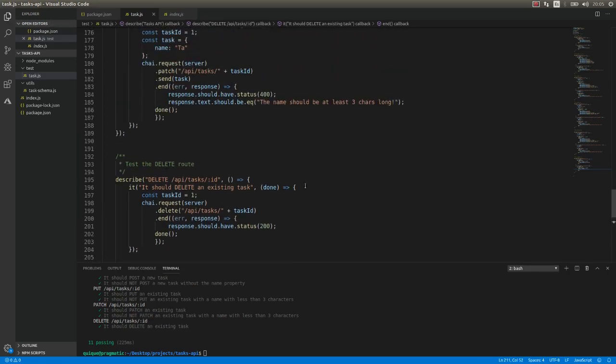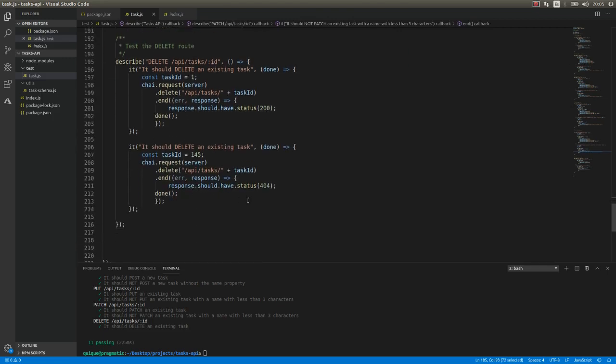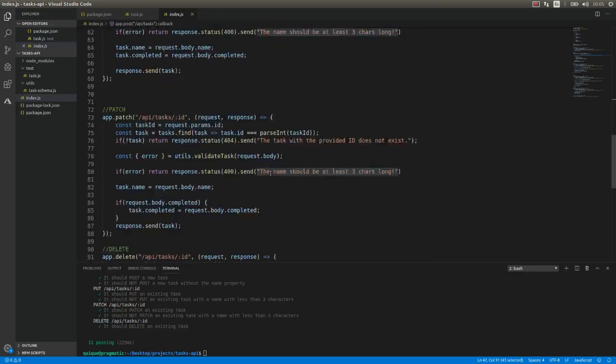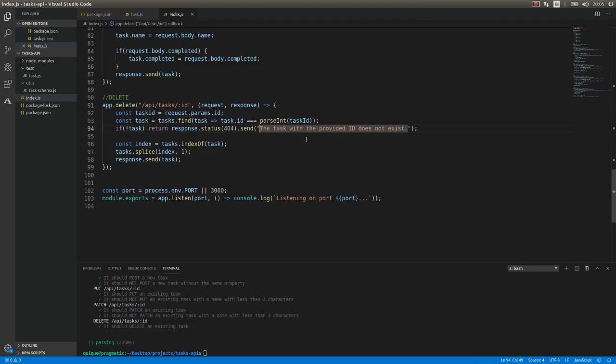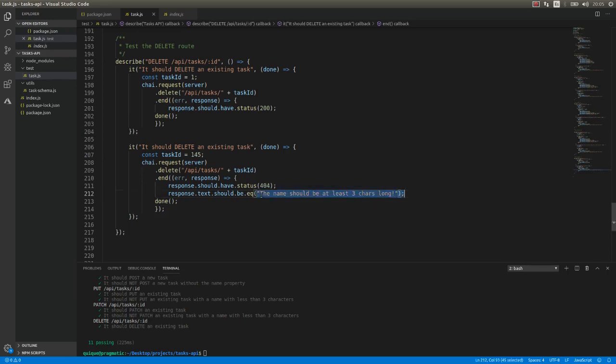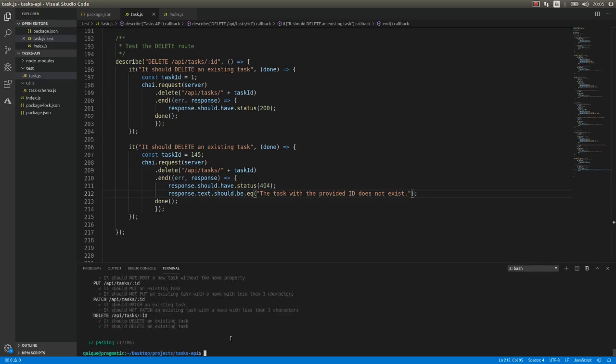And I also expect a text message. And I'm going to grab that message from here. That is actually this one. The task with the provided ID does not exist. I'm going to copy this. And I'm going to include that in the assertion. Okay, so I'm going to run this.